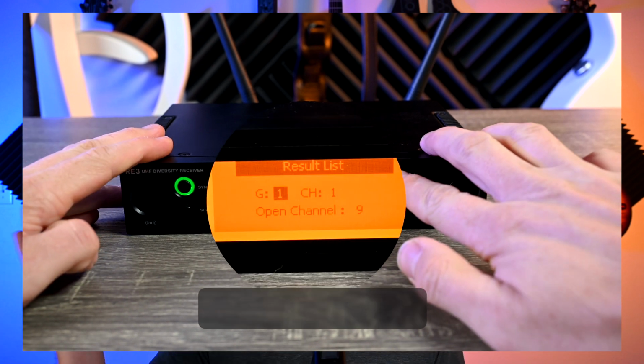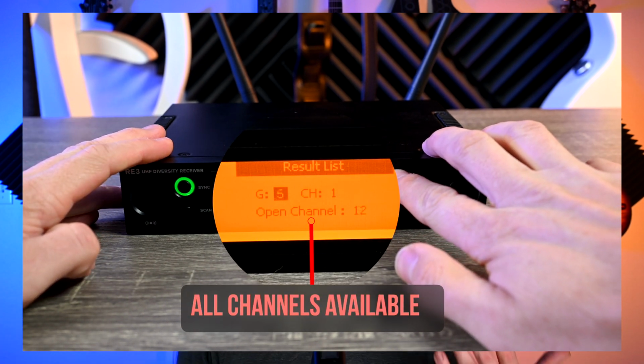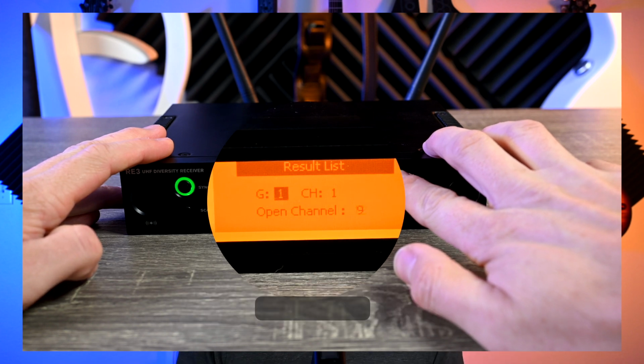But what's really cool about this one is that, as far as I know, this is the only wireless microphone system that I've seen that operates in this frequency range. Correct me in the comments if I'm wrong on that, but this is the only one that I know. And every gig that I've done with this one, when I do a scan, because I scan at every show, it has just found all of the channels. All of these channels are available, which means that it's a very unused frequency range, which means that it is very, very likely that your wireless mics are always going to work.